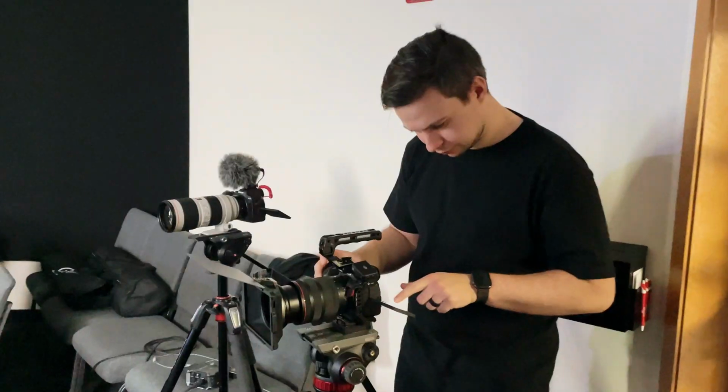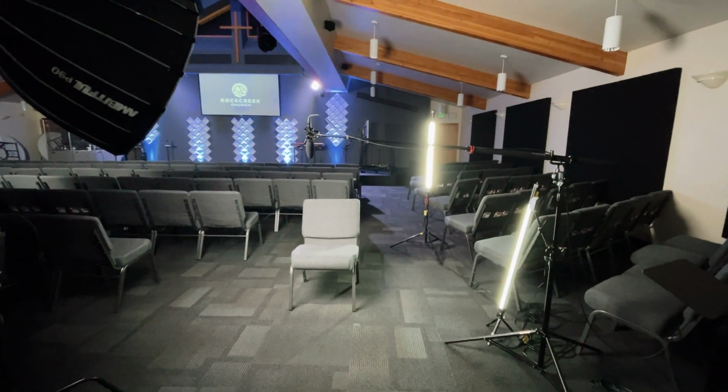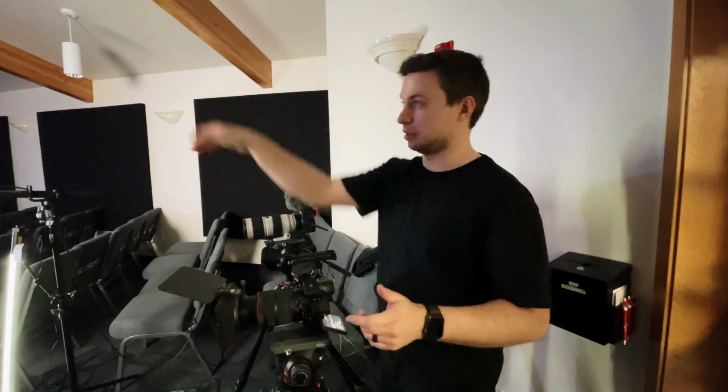All right, Dave is doing the final touches. Got everything ready. This is our setup. Setting up the camera now. Lighting looks great. I think we got the stage to look how we wanted it to, just the background light, and pretty much set.